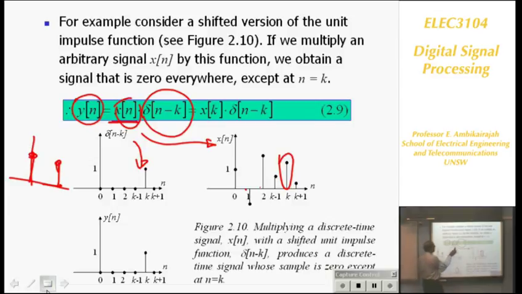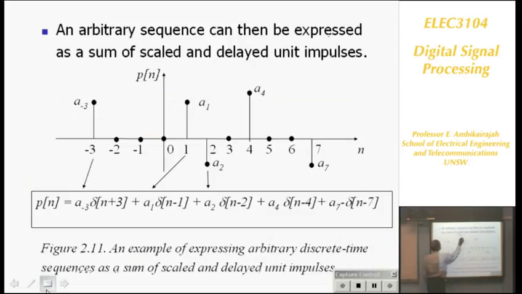So if I now make this delta[n minus k plus 1], then this will be kept, all the others are 0. If I make this delta[n minus 2], then this will be kept, all these are gone. It depends on what you do. So if you apply this property, shifting an impulse and multiplying with the original signal, you could represent any signal, a signal here, p[n], that I want to represent.